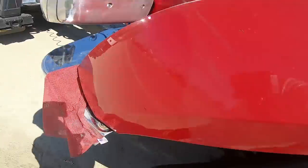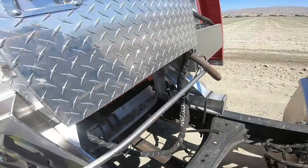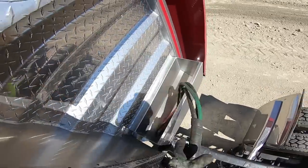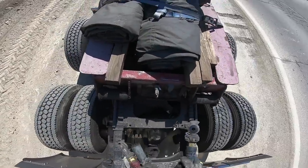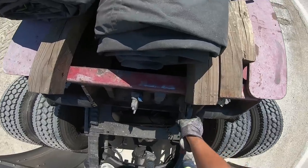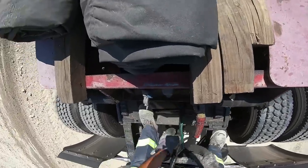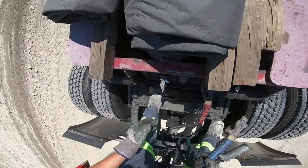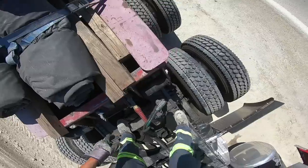Perfect. Hear the air going into the tanks. Good sign. Let's go ahead and look at brakes and drive shaft. Okay. He disconnected everything. So we'll have to reconnect his red, and then I'll put my own blue on. Wouldn't even think about moving something like this without brakes, so definitely gonna be putting brakes on. This looks like it's red. All right, that's good there. Trying to figure out what I'm gonna do with the rest of the cables here. It should be good like that.